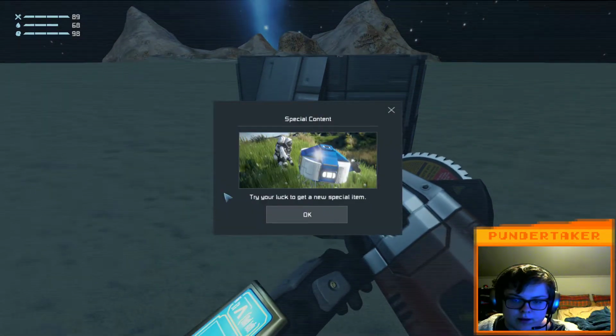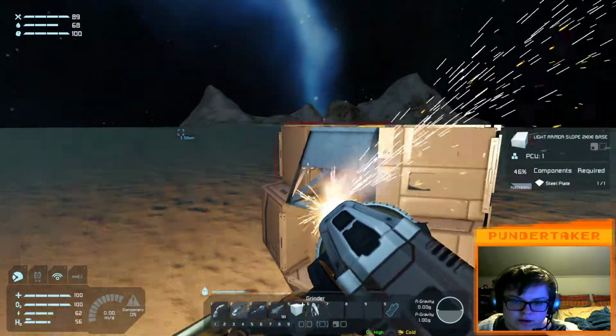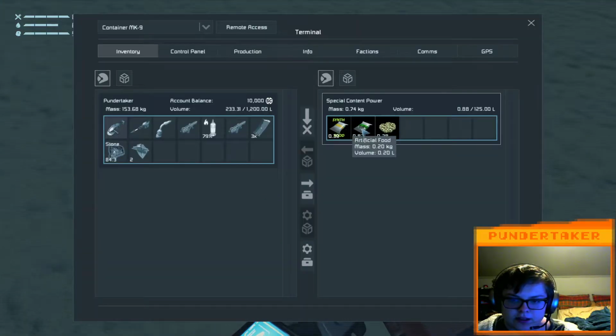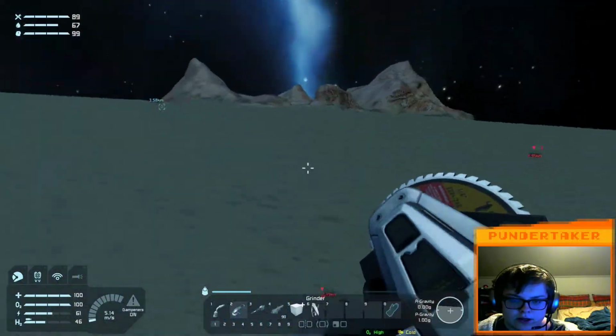There we go. What do I get? Badger water, my favorite. I love badger waters. Actually, there really isn't much of a reason to break it down, is there? I mean, yeah, you get scrap, which is kind of nice, but... Some saboroids, some tofu, and some artificial food. Well, that should help us out.